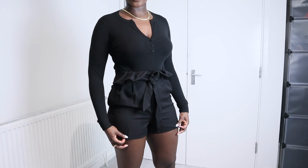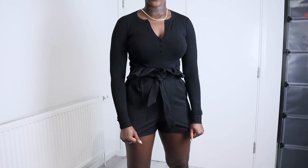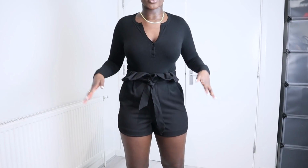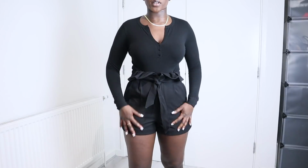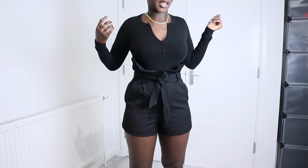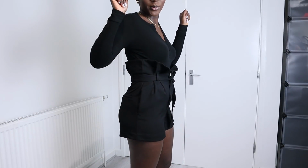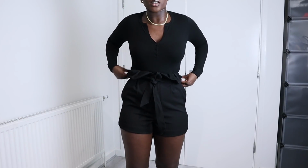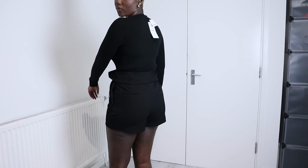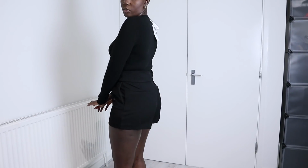I'll come in just a little bit so it picks up a bit more. They're an interesting material because they're kind of textured, like I showed you on the screen, but they're a bit stretchy. A lot stretchier than I thought anyway. The paper bag waist detail, I for one do not think that is how it's supposed to be, so I'm not going to wear it up like that. But if you just tuck it down, it does have the tie waist. This is a small, and I don't think I would have had any problems going with a medium, to be honest, but the small does fit.